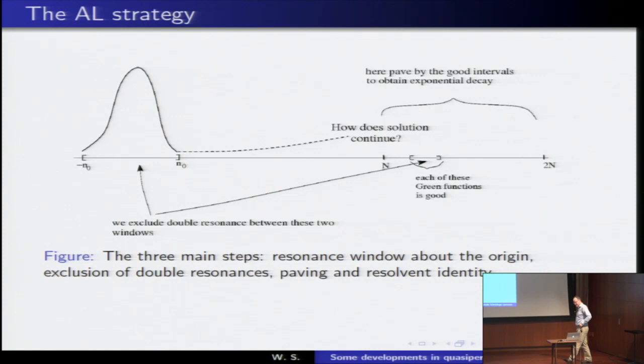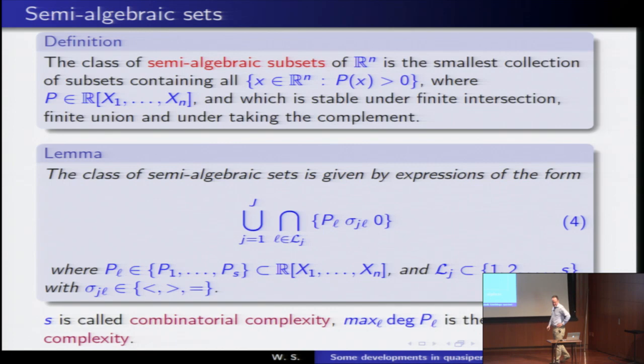And so in a picture, again, Jean likes to think in terms not just donkey pictures - that's me as of it. How does localization work? Well, you take your generalized eigenfunction. It may grow just by very soft, naive principles. But then you have to make sure that if you have a resonant window, all of these windows are non-resonant. And that will give you exponential decay. Now, how do you exclude double resonances? Or even, it's very important also to sometimes consider multiple resonances. Two are not enough for many applications. I will get to that at the very end of time. This is precisely what you see in the problem of multiple frequencies. So Jean introduced this semi-algebraic sets into this game. There is a bounded complexity to what the bad sets can look like. And to formalize this notion, you introduce a semi-algebraic set.